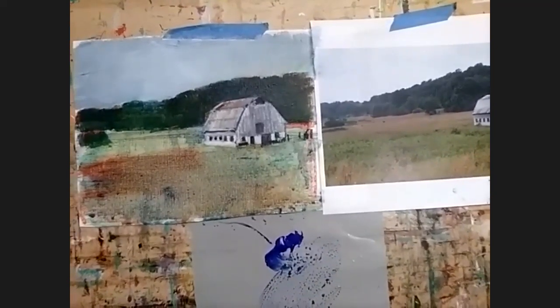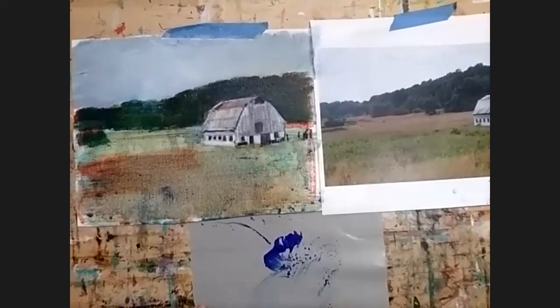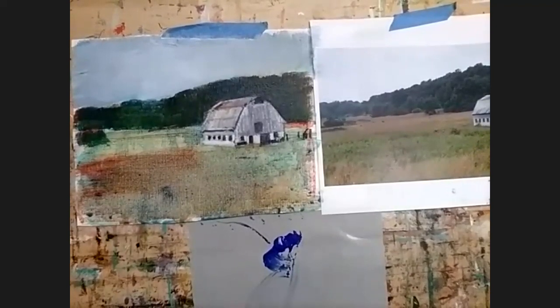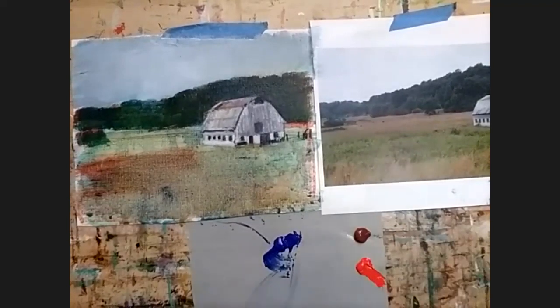So it looks like we've got two tones for this grass. I definitely see burnt sienna in here, and maybe a little bit of cadmium. Don't worry, I'll write these down. You don't have to remember them. A little bit of cadmium red. And ochre. Yellow ochre.